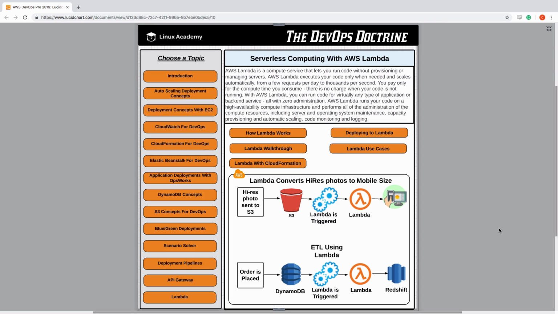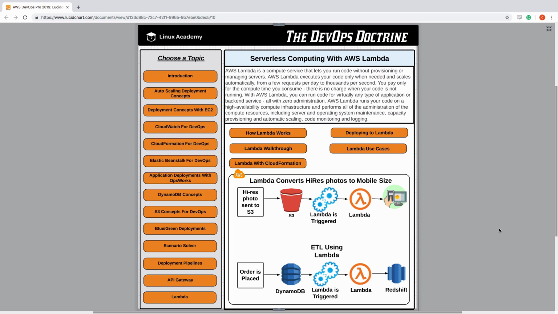So that all begs the question, what is Lambda? Lambda is a compute service that lets you run code without provisioning or managing servers. Now think about that for a minute. That's pretty important. Now we've certainly covered Elastic Beanstalk in depth, and Elastic Beanstalk is very helpful in deploying your code. But remember, when you're using Elastic Beanstalk, you specify all of the resources that you're going to be using.